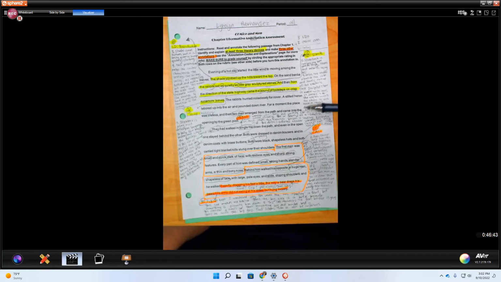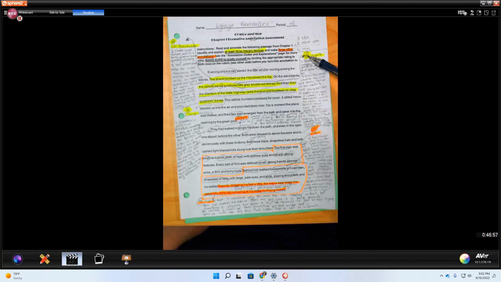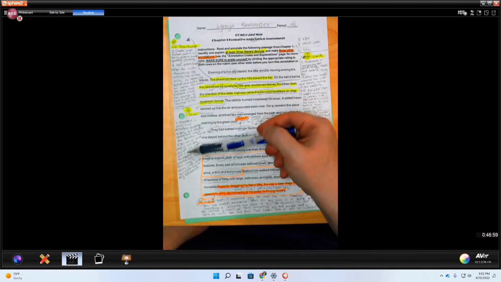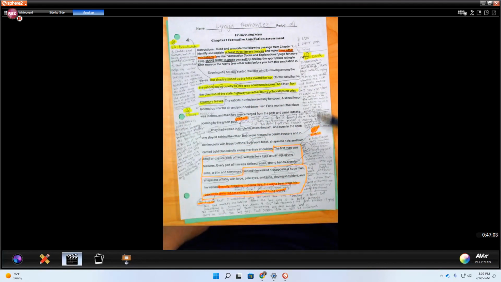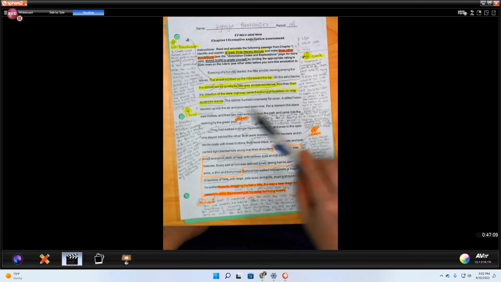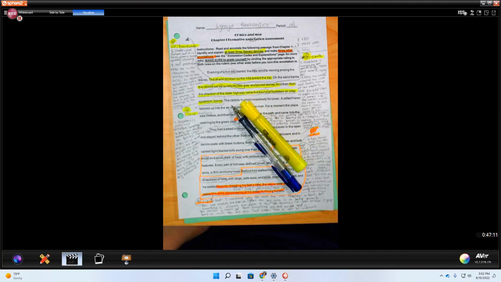If you find other stuff within the book too, you can highlight it and write a note in the margin as well. But the whole point is to take a look, because this isn't an English class, it's an English language arts class. It's for you to look at the artistry of Steinbeck's writing and his language and start to dissect the artistry and then analyze that artistry with understanding why he used that artistry to enhance his writing and enhance the effect that it has for you as you are reading his words.